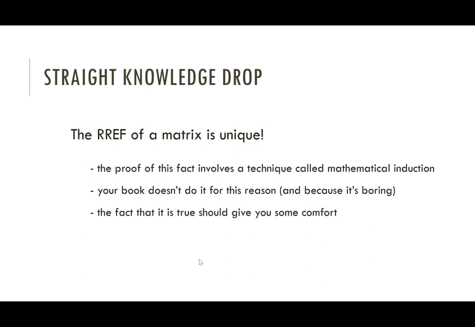But I mention it because the fact that this is true should give you some comfort, especially regarding what we're about to do, because we're going to talk a lot about what the reduced row echelon form of a matrix looks like and how that corresponds to solutions. And it'd be a real pain if there were multiple ways of writing the reduced row echelon form and then you had to be worried. So this is all to say, try to relax and just enjoy these theorems that are coming up.